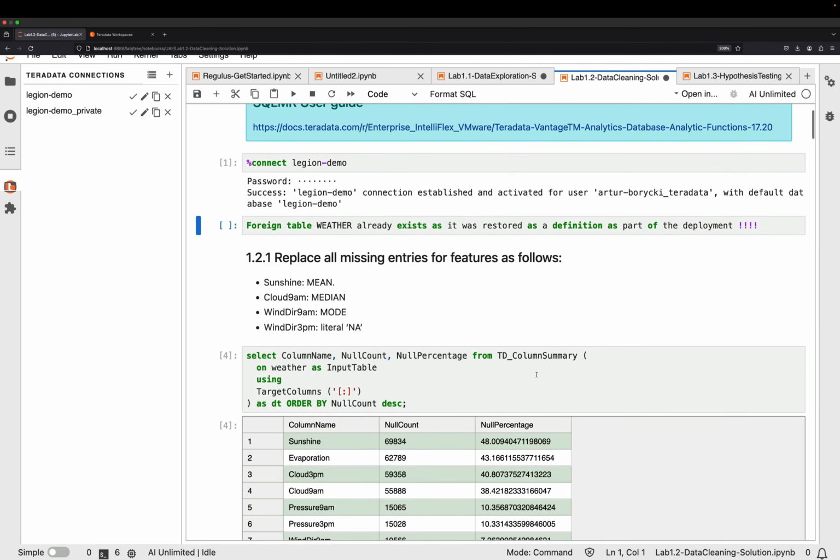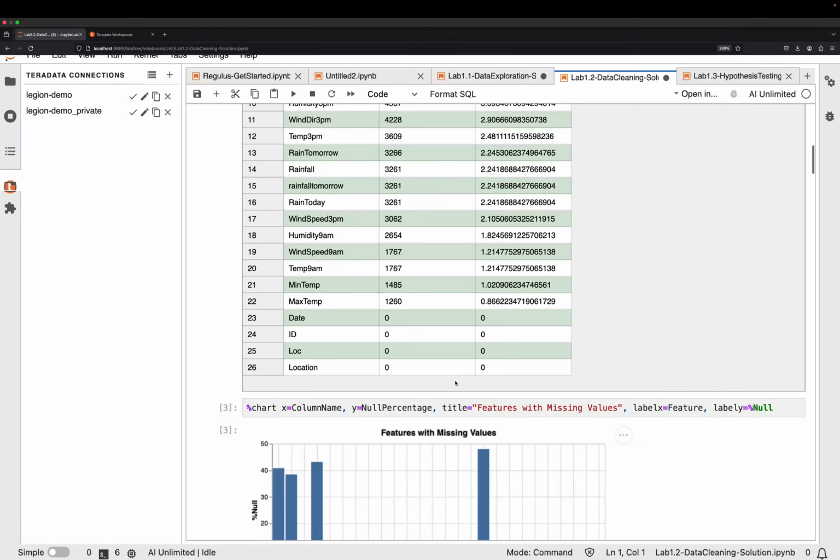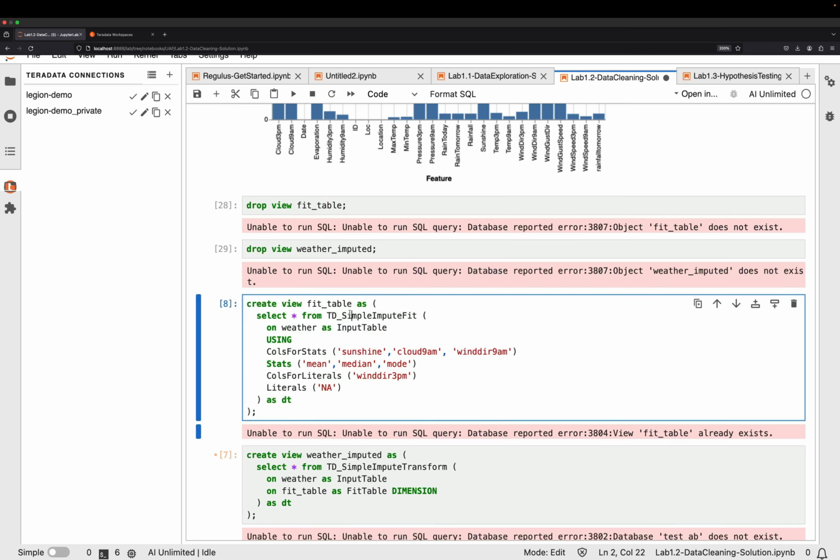And we can now say, okay, we've done this analysis. We know how many null values we have. Maybe for now we would like to generate the values. Because we don't own any data, the only option for us is to create a view where we can replace the values by using the TD simple input feed function.